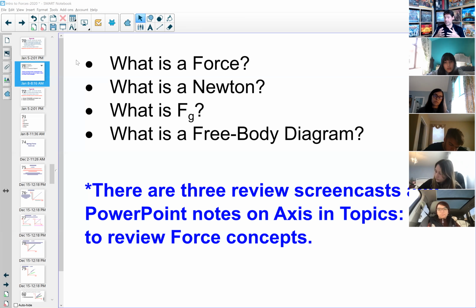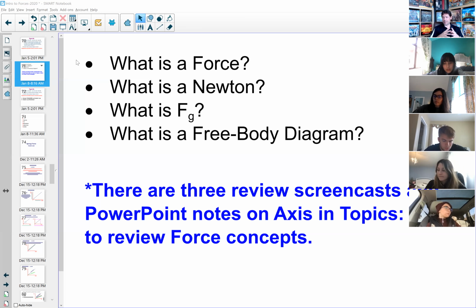But for the acceleration, it does ask you to calculate it. So you can put an arrow to show, oh, the acceleration is up or down, or you can use a word. If you'd rather just use the word, that's fine. But then also you do need to calculate it. So what do we use to calculate the acceleration? The net force and the mass of the person. Good. We're going to use Newton's second law, the net force and the mass of the person. So net force equals mass times acceleration. So acceleration would be net force divided by the mass.